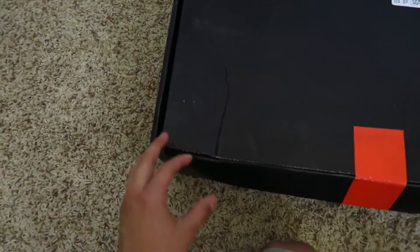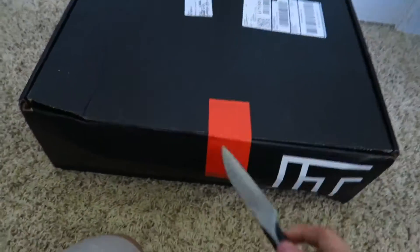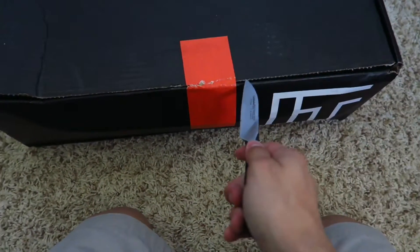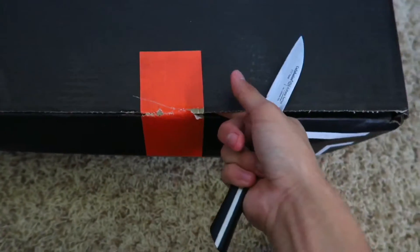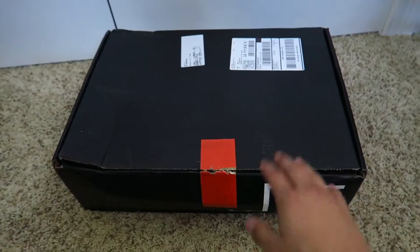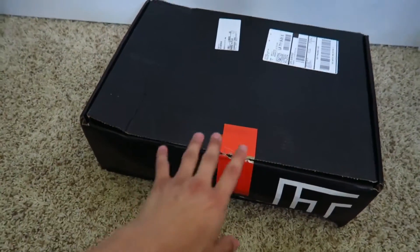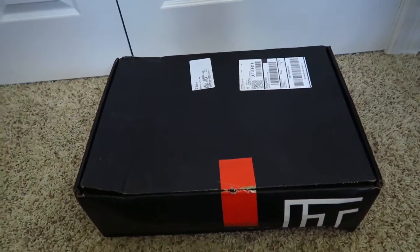I don't think I'm going to need to cut this — they kind of smashed the box a little but I'm not too worried. I'll just cut right here with my little knife. The awesome thing about this is I paid zero dollars. They have this new feature called Tryout where they basically send you the stuff — you can pick anything on their website and they send it to you for free, and you get to try it on. Then you get a week to either decide if you want to keep it or return it. I just picked up some stuff I'm most likely going to keep, I just wanted to make sure it fit me.